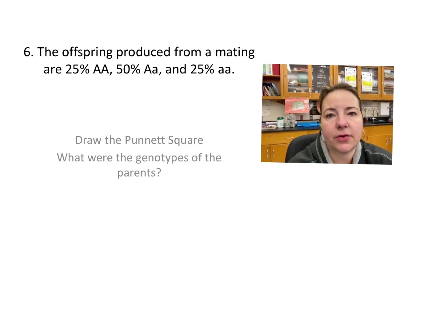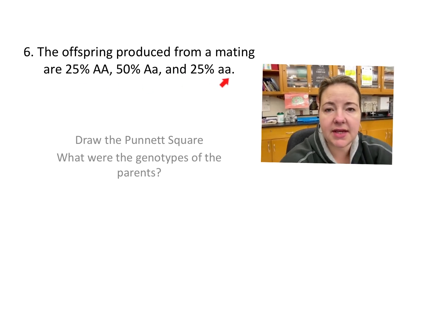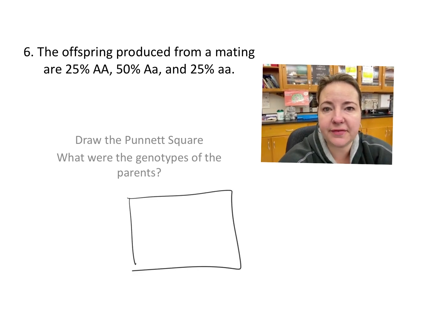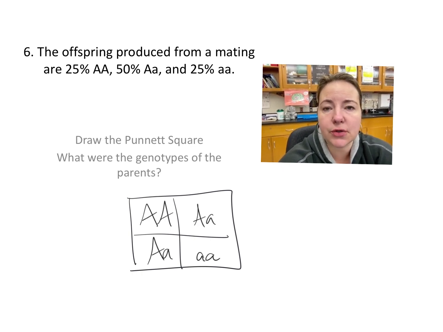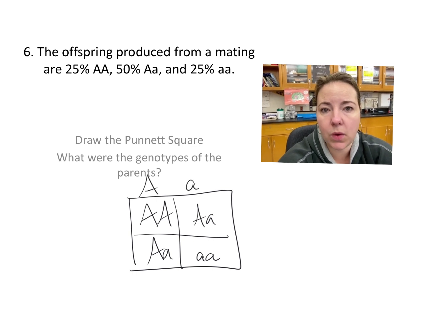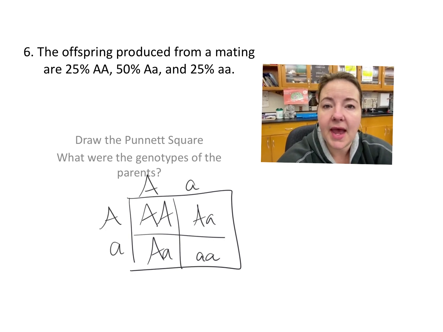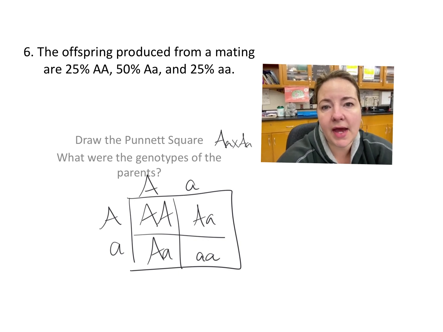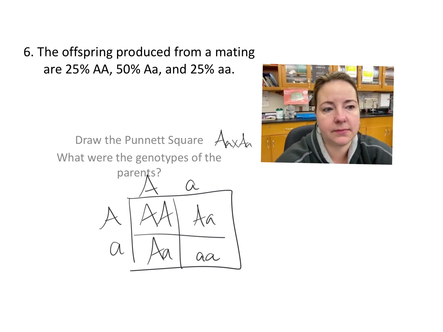So here we see the question the opposite way. It is asking us what would be the genotypes of the parents. But again, the clue is seeing that 25%, 50%, 25%. If we were to put these results into a Punnett square, we can then deduce what the parents would be like. And in order to get this result, you would have to have two heterozygous parents.